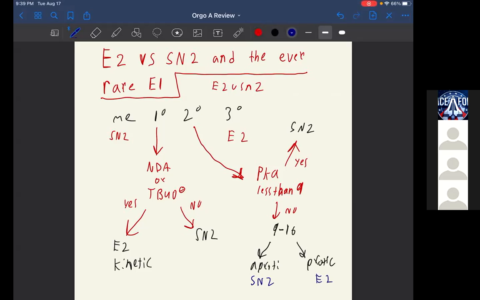But most of the things in Dr. Paull's class that he gave us for eliminations, you're going to be dealing with alcohols because those are about the only things that are within the pKa range of 9 and 16. So like ethanol, methanol. There's no H on them though. They carry a negative charge for E2 and SN2. But those are really the only things you're going to be dealing with when it's eliminations for his class. And then you might see TBO minus to make the kinetic product in NDA.